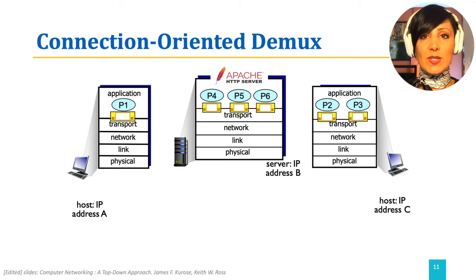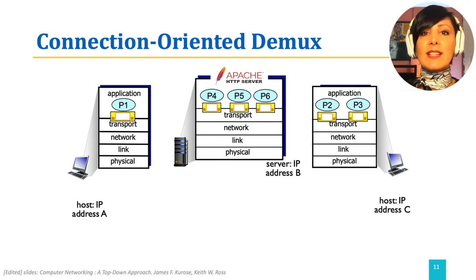Assume we have 3 hosts, A, B, and C. Host B is running a server application like a web server. The server on host with address B has a known port for the server, which is port 80, tied with different sockets to different parallel processes running the same application. If host A and host C decide to initiate connections to the HTTP server on server B, they need to address their segments to port 80 on host B.